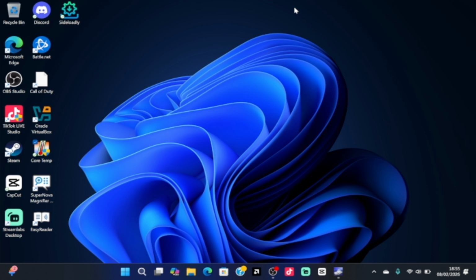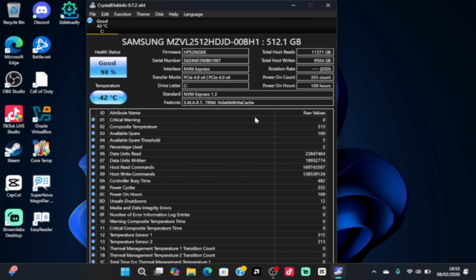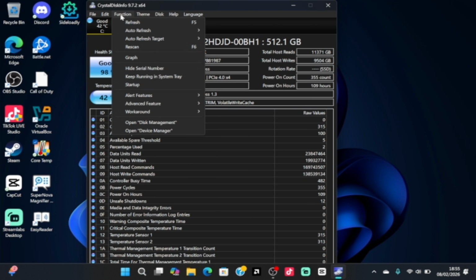Another app I would recommend is Crystal Disk Info, which will show you all the information about your hard drive or SSD. However, by default, this is not set so you can read it. It's just numbers, like zeros and ones. So you'll want to go up to the top and then click the function, I believe.